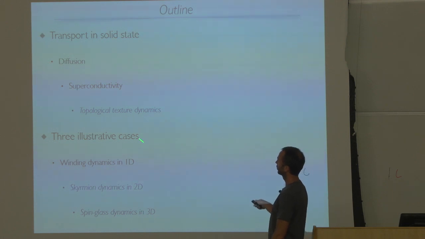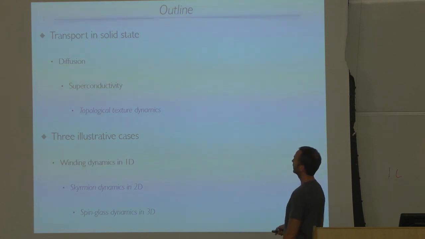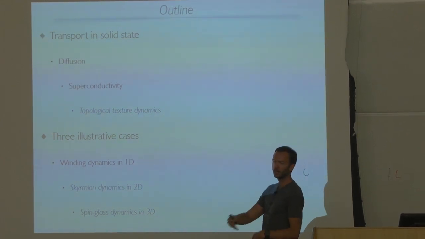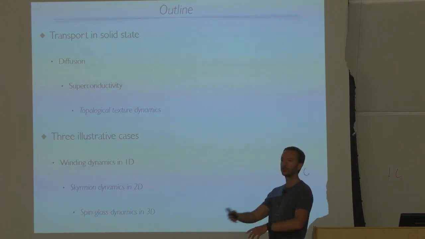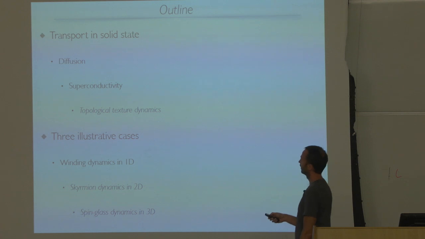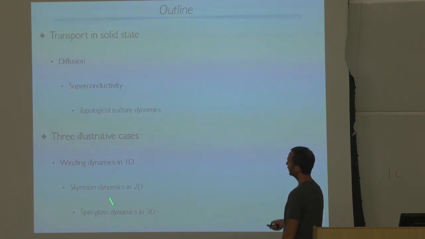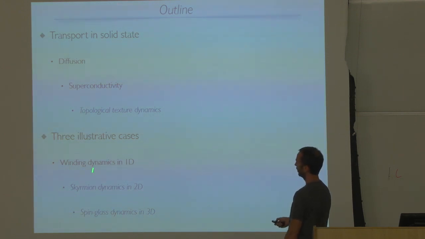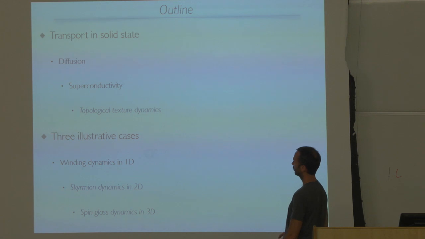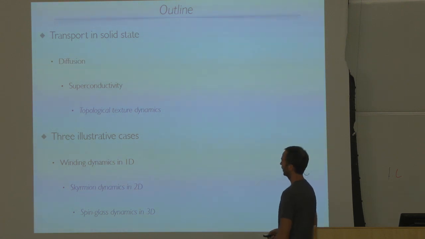So I'll step through this historical development of transport in solid state. I will use the term hydrodynamics in the broadest sense, as some kind of coarse-grained flow of a conserved quantity, but specifically in a solid state environment. There will be three illustrative cases, and really my talk will be mostly the new aspects. To most people, the new aspects will have to do with these three examples that I will step through, and by these three examples, I think I will really illustrate my point.